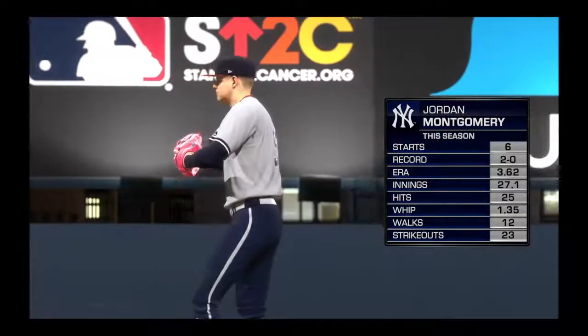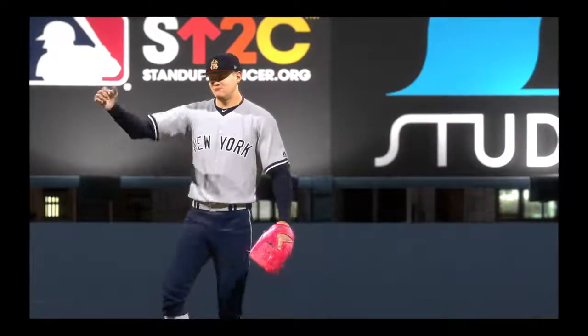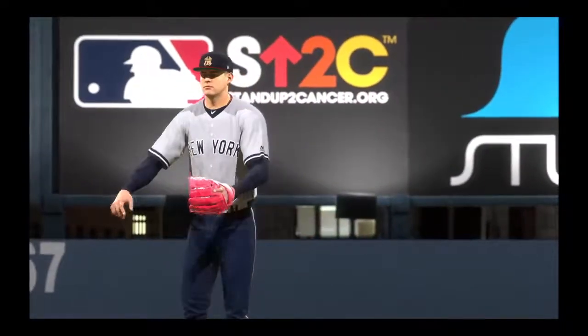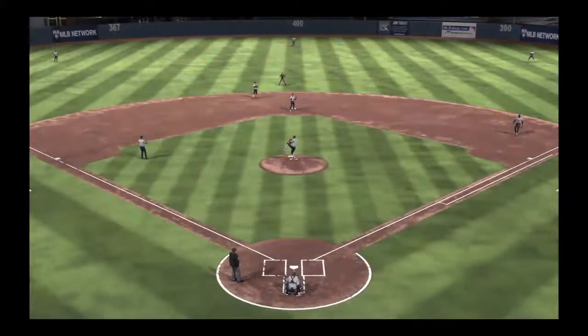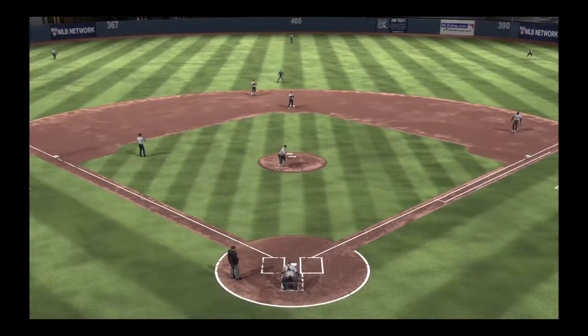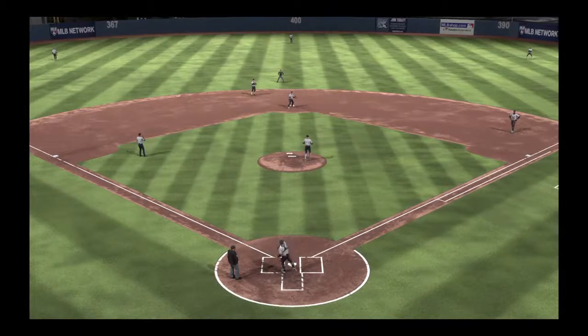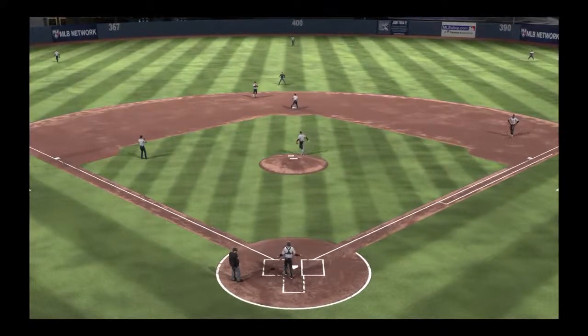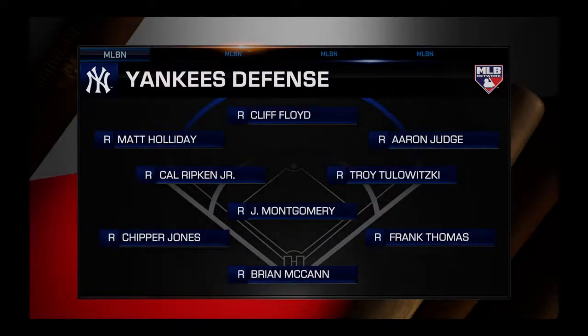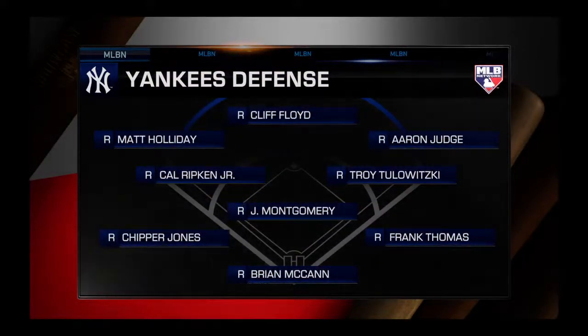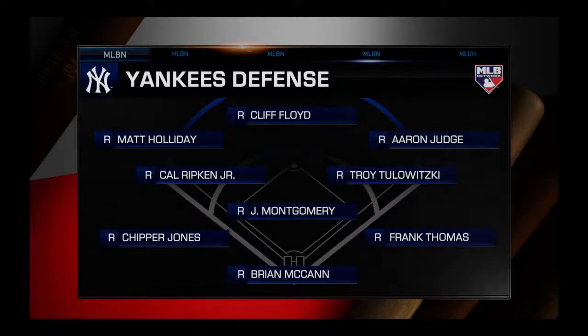Jordan Montgomery will do the pitching in Game 3 of the series. What do we need to know here, Danny? Really like this guy. He reminds me a lot of Andy Pettit, left-hander from the University of South Carolina. Not an overpowering fastball, kind of like Andy Pettit. Low to mid-90s fastball, good curveball. His secondary pitches he needs to improve on a little bit, but this guy has a bright future. Quality arm from the left side.